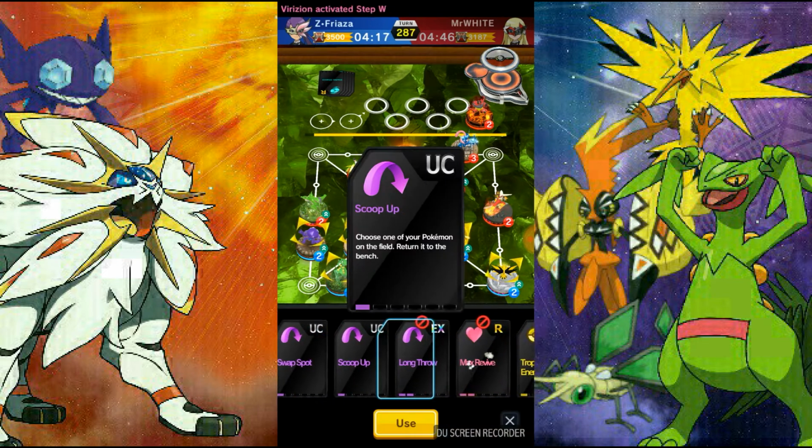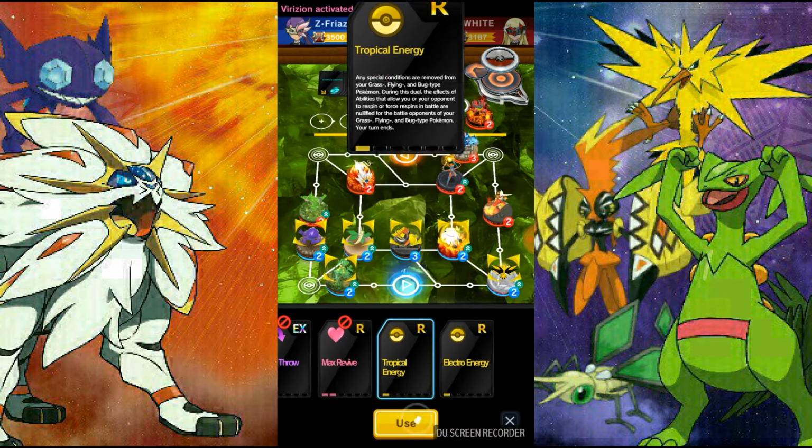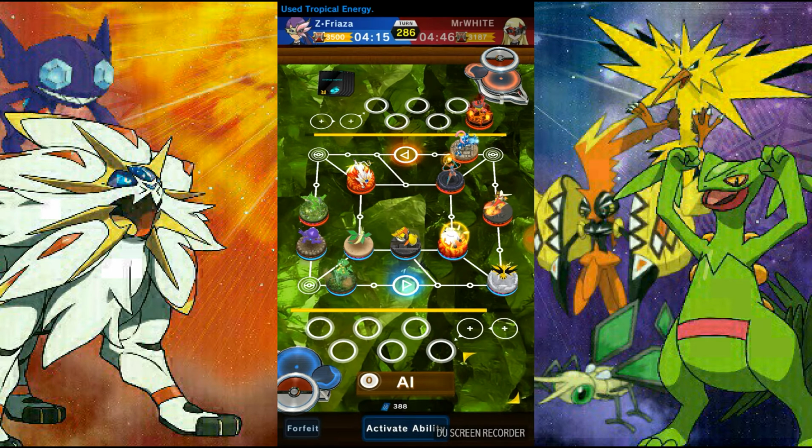Now I am going to activate Tropical Energy while I have a free turn. Now he doesn't have Coco, which is nice for us, but he does have a very meta deck, so we do need to watch out for the fact that if we lose 1 or 2 rolls we can lose the game.